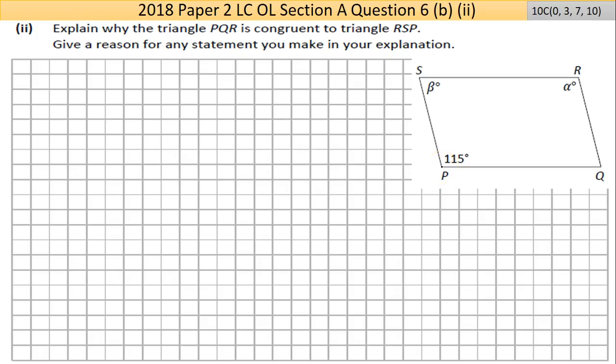Your job is to make the two triangles PQR and RSP. If I put a diagonal in between there, I have the triangle PQR down here and the triangle RSP up here. So can you think of three things that are equal between those two triangles and the reason for it? Now there's multiple answers here.